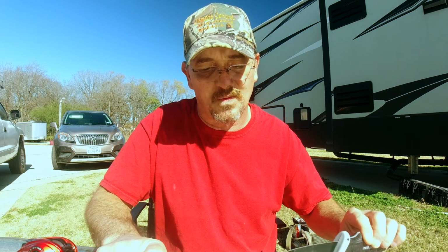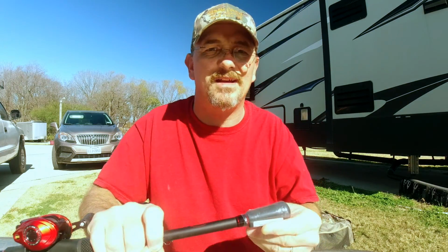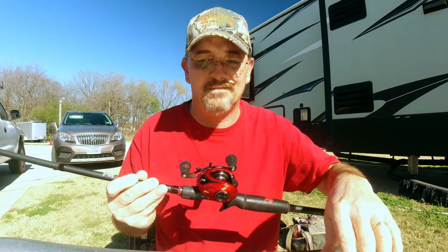Now, this one don't come with the wing grips on the butt cap, which doesn't matter to me because I'm not holding it there trying to fight fish anyway. So we got it all cleaned off, and now we're gonna go ahead and spool it up.